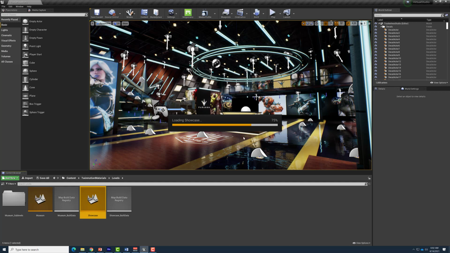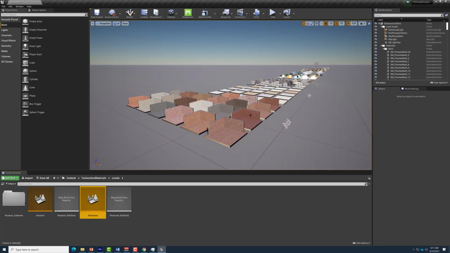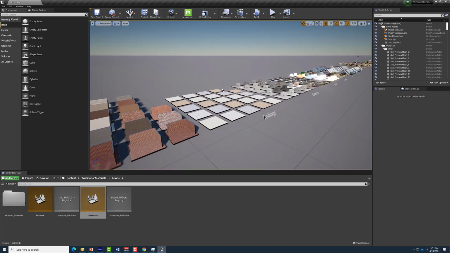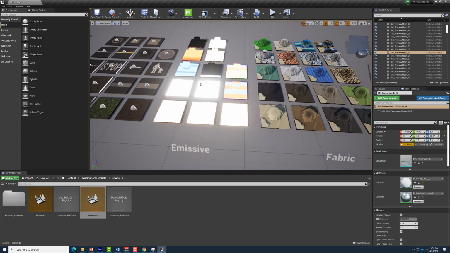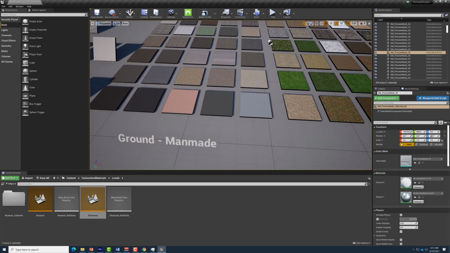Again, we have 8 gigabytes of new materials that are loaded into the system, and they're going to need to be compiled. Opening the Showcase is going to force Unreal Engine to compile those. So this can take a long time. Let it ride. In my case, it took about 10 minutes to open up the level, but now all of the materials are compiled and ready to go. Feel free to explore the level to take a look at the various materials that are now available.